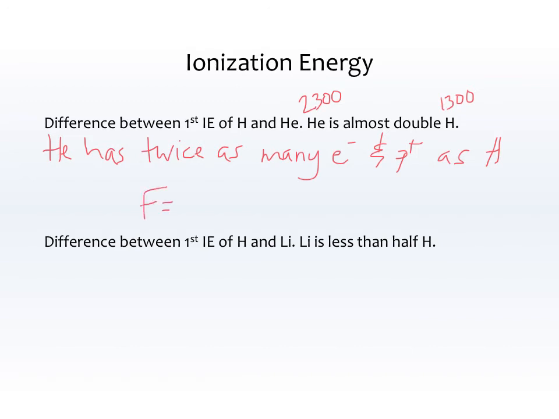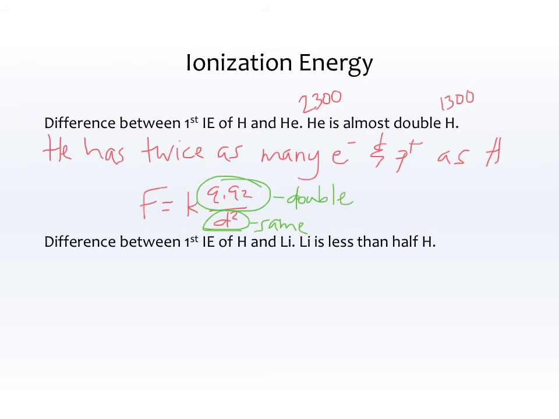Remember earlier, Coulomb's law, the force or the energy required, is a constant times Q1 Q2 over d squared. And d squared is the distance, and Q1 and Q2 have to do with the charges of the nucleus, the positive protons, and the charges of the negative electrons. So if I have a greater quantity of charge, greater protons, greater number of electrons, then that will account for the difference in helium versus hydrogen. Since they have the same distance, what you're dividing it by won't even matter at all. So this is the same, and this is double.